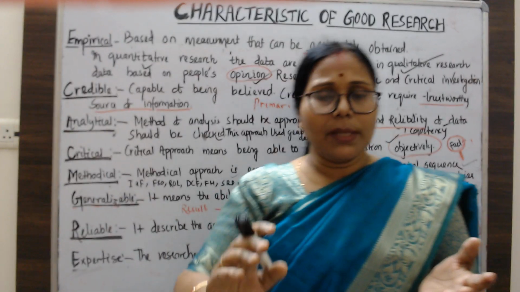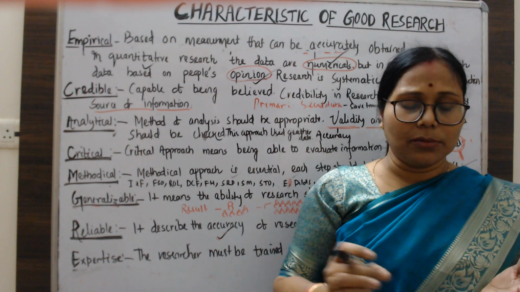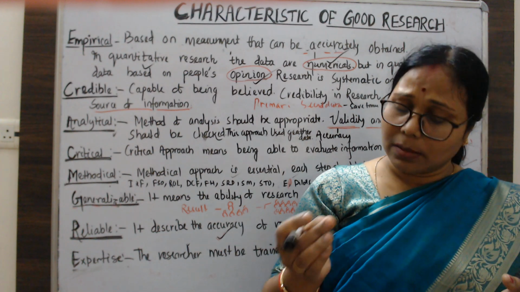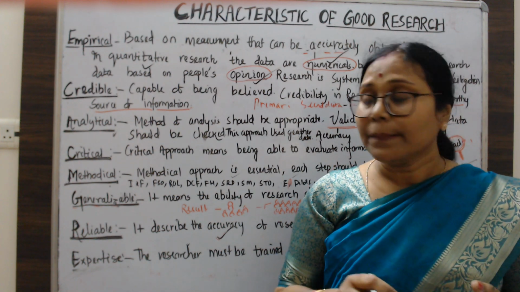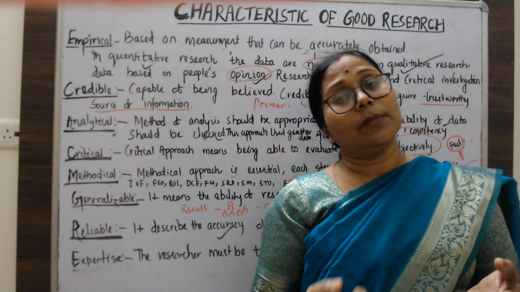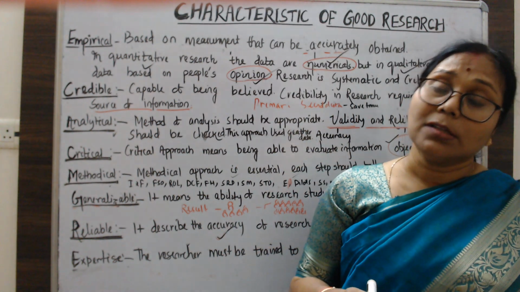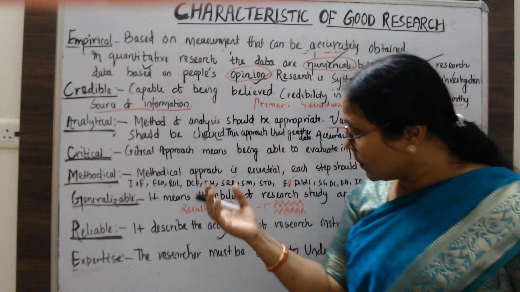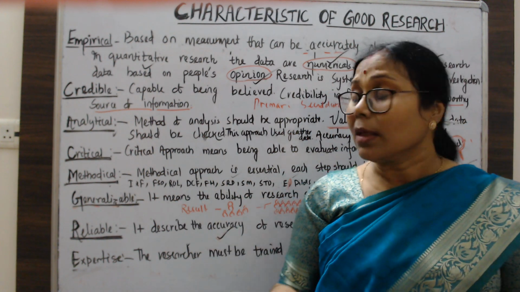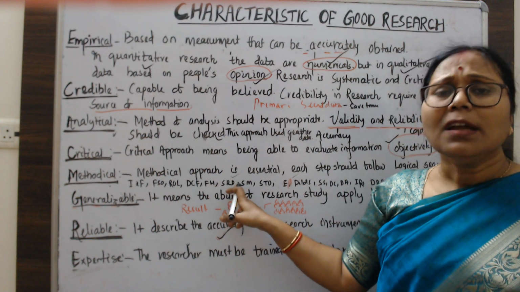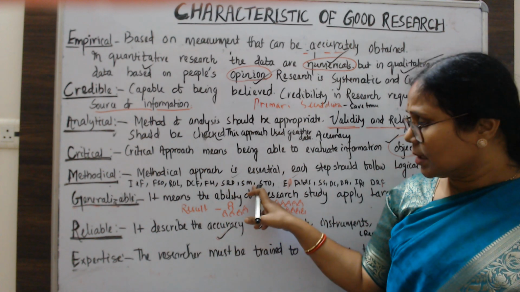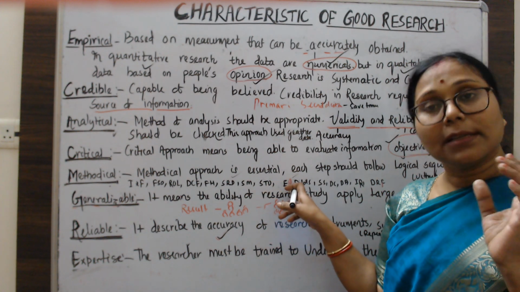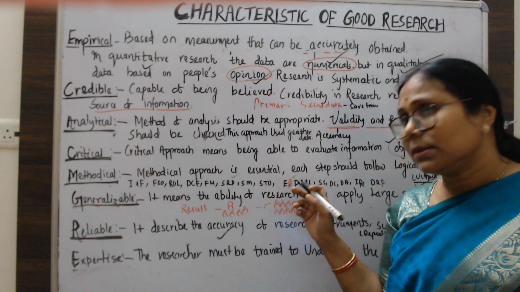When you get the problem statement and want to do research, the first step is identification and formulation of the research problem. Next is the formulation of specific objectives. Third is the review of literature. Fourth is the conceptual framework. Fifth is the formulation of hypothesis. Then comes research design, then sampling, then tool validation. Then ethical approval is required. Next comes the pilot study.